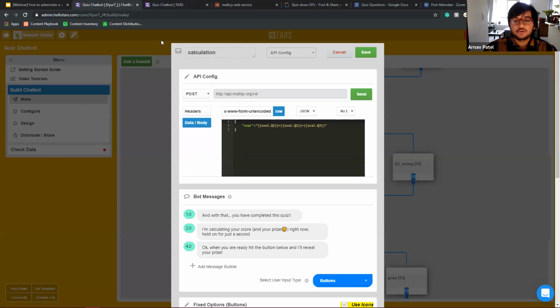I assume for a personality quiz, you cannot just use a simple math.js call. You can't simply add up a bunch of scores. You might need to make a custom API for that, or maybe an API exists out there to make those calculations for you. So that's the only thing I assume will change.